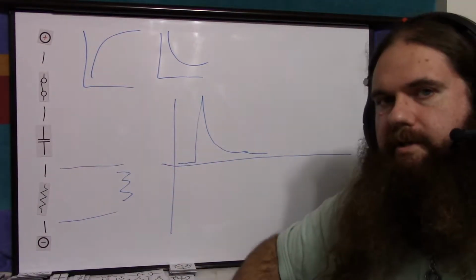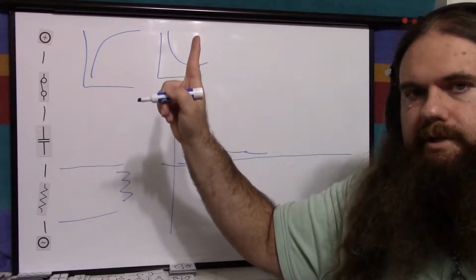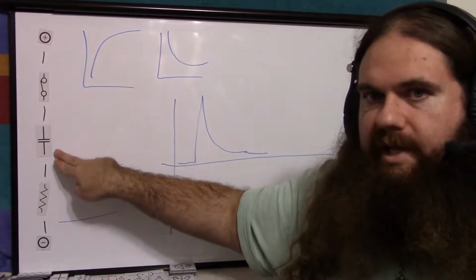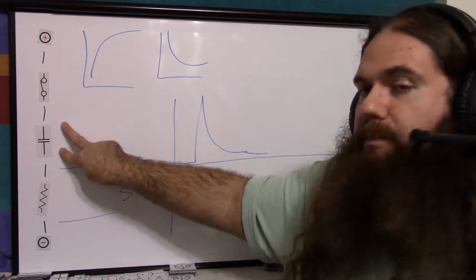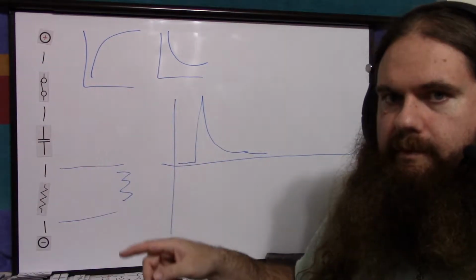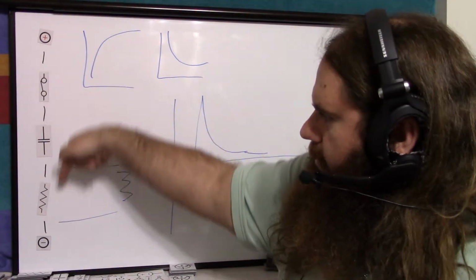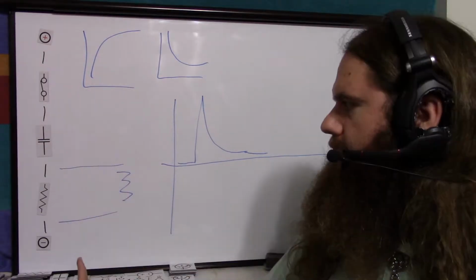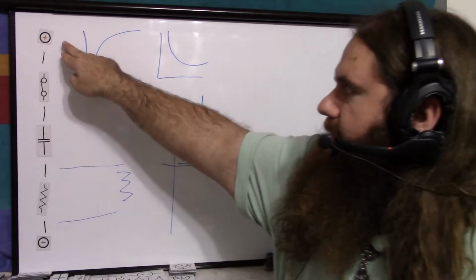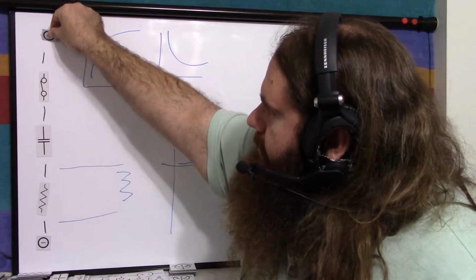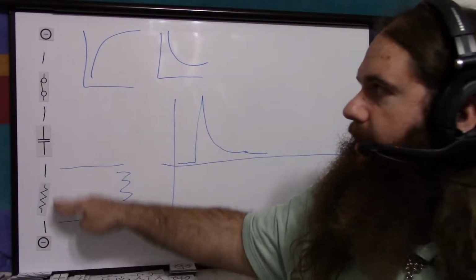So the capacitor discharges. The current goes the other way, because this side charges with negative, this side charges with positive, but it becomes a power source, so it goes the other way. Normally, the current was going this way across the resistor. Now the current is going this way, because this has become essentially this. This is always going to be your ground, and this is your signal.